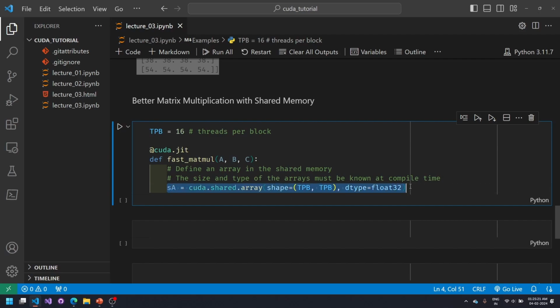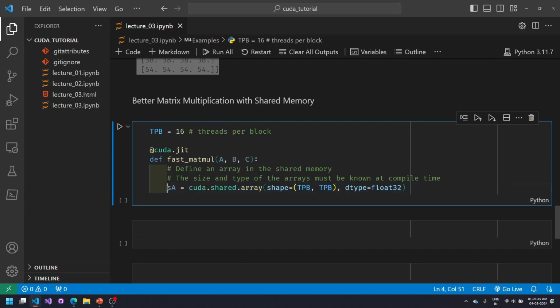So over here, we have defined the shared memory to have this threads per block, threads per block shape. And the data type we are providing it as float32. Now if you have noticed, we're actually declaring this shared memory inside this kernel, and from the previous video if you recall, a copy of this kernel will be passed on to each thread and they will run separately. So in theory a multiple of this should get created for each thread, right?